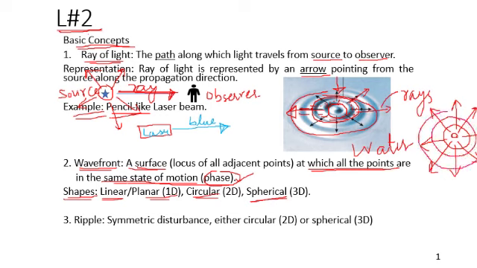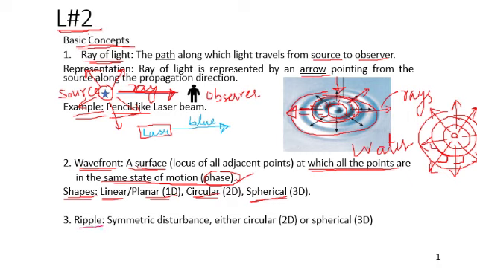And remember, a ray of light and a wavefront of light are always perpendicular to one another at all points. So you look into this figure and you can see this is a ray of light and this is some portion of the wavefront, and at this location they are perpendicular to one another. They are perpendicular to one another over here as well, and everywhere they are perpendicular.